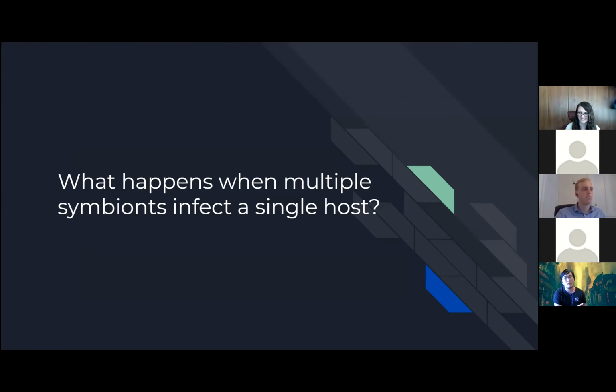The previous research from Aya Worcester has shown that the vertical transmission rate we just mentioned is really important to whether mutualism can evolve. But in that paper, it only covers the case where each host can only have one symbiont in it. So we're really interested in what happens when multiple symbionts can infect a single host.